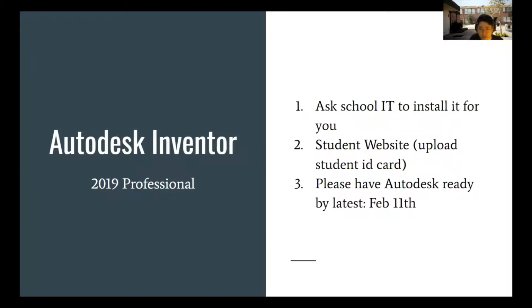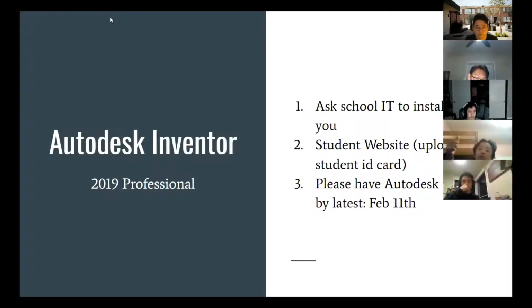Two is the student website. I'll guide you through that at the end of this meeting so that people who have trouble can know what to do. And I hope this isn't too much of a demand, but I want you guys to have Autodesk ready by February 11th. Got it? So that's a week from now. Everyone cool with that? Give me a thumbs up. Okay. Remember, it's Autodesk 2019, Autodesk Inventor. Some people call it AutoCAD, CAD. It's the same thing. Autodesk Inventor 2019 Professional.